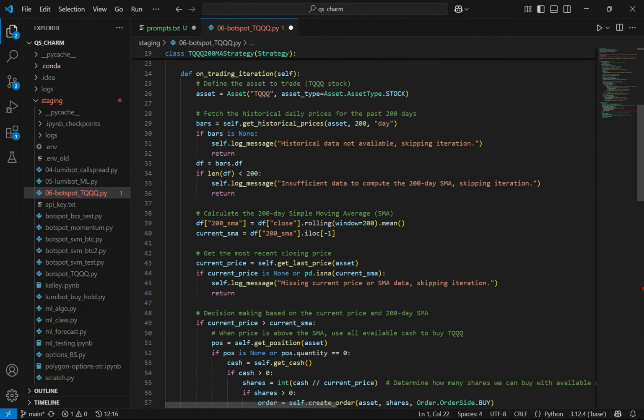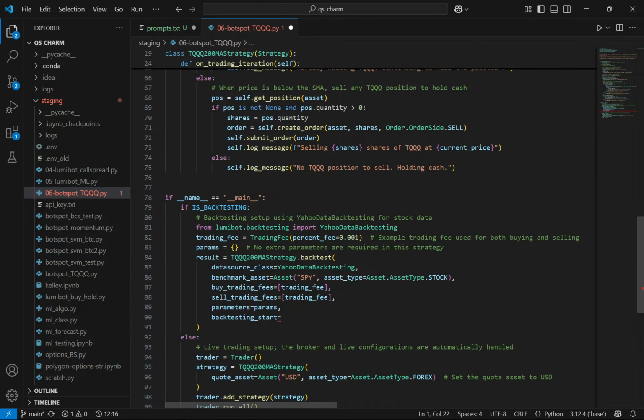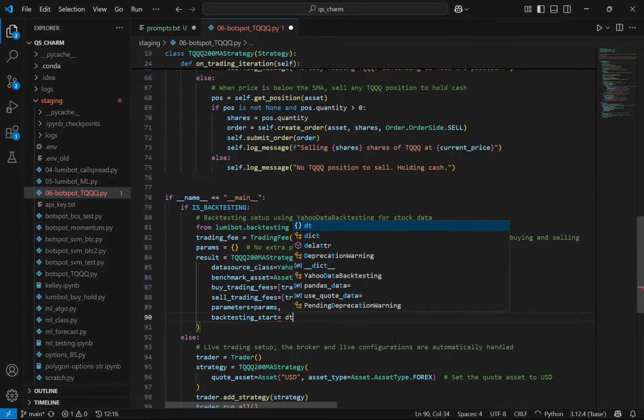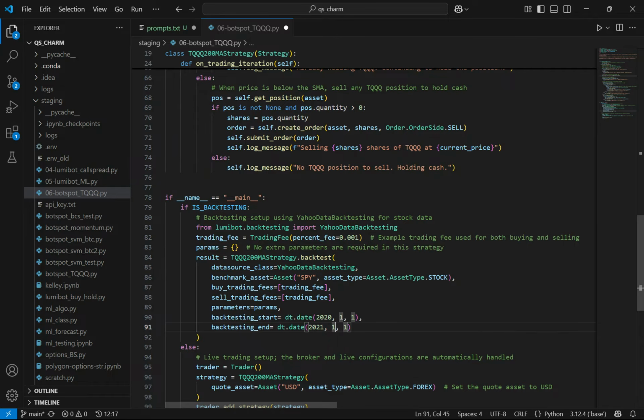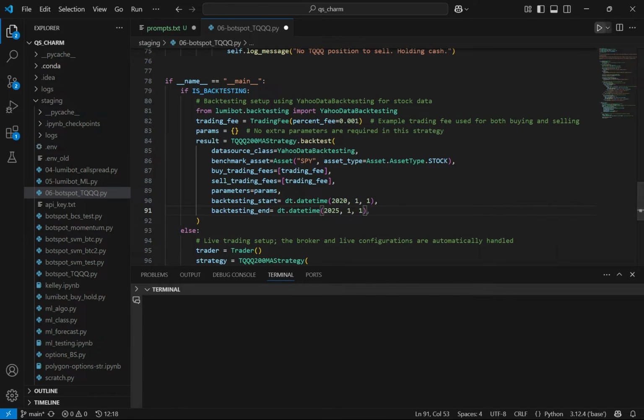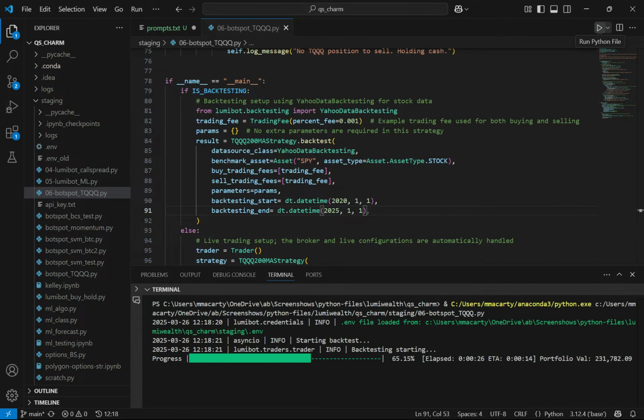Okay, with that done, now I can modify my start and end. I'm just doing this to make a point that you may need to set some of these parameters. If we want to go back 5 years, then we can do that. With those couple of changes, let's see what happens when I backtest this.